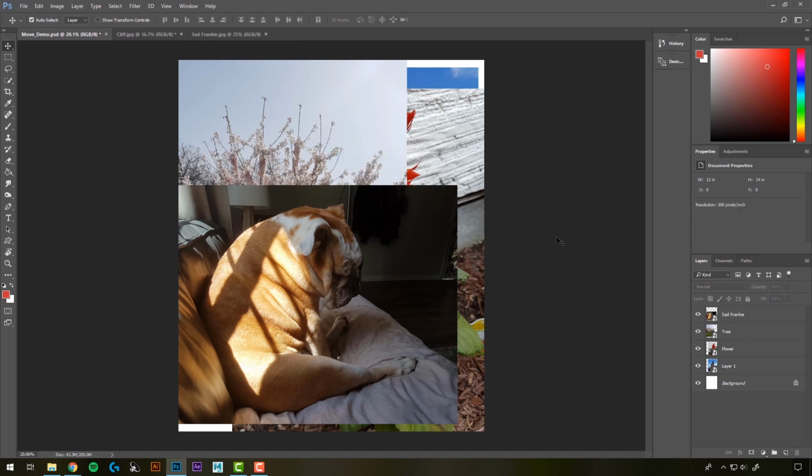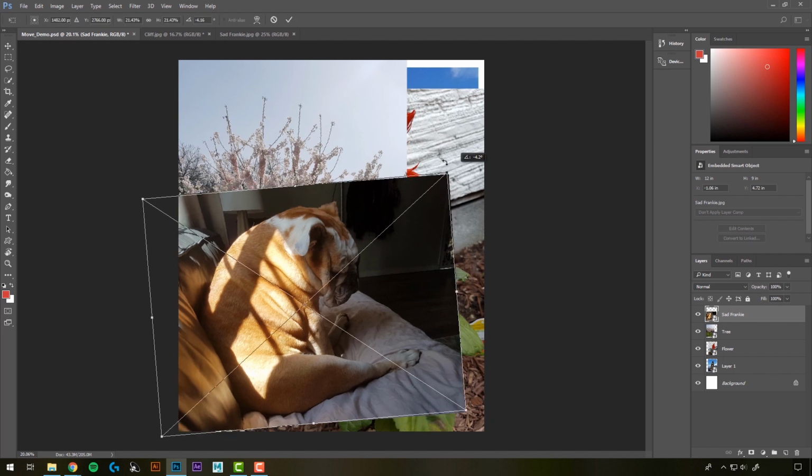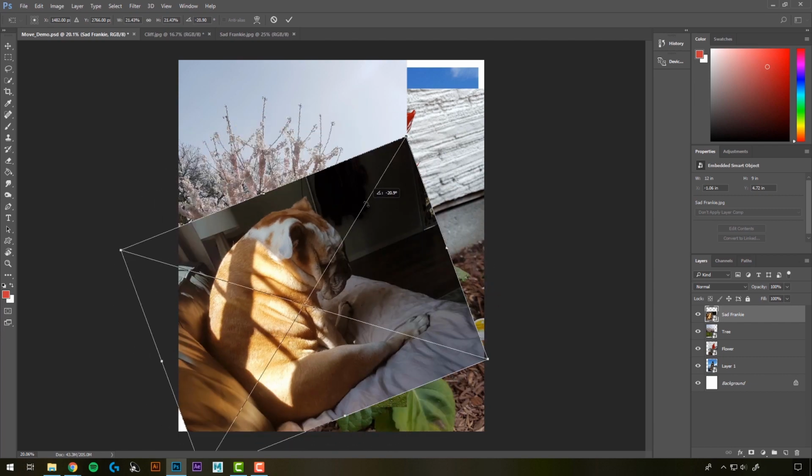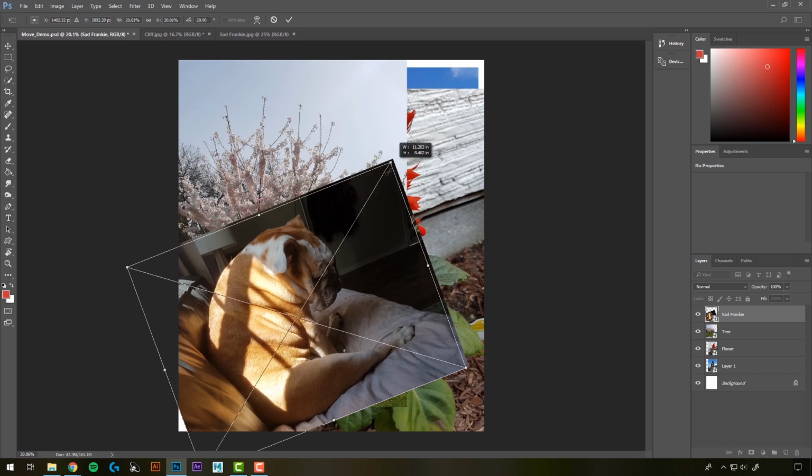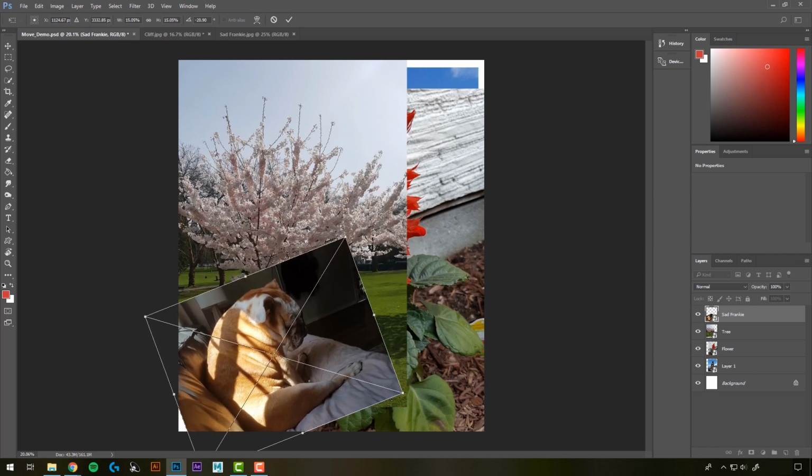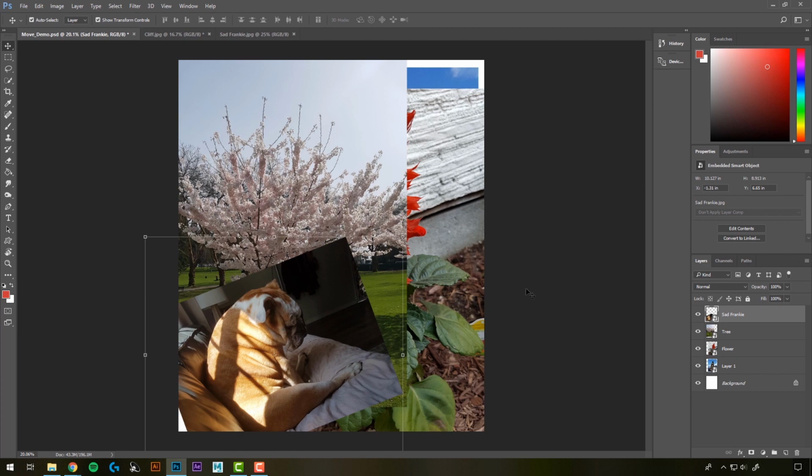Okay, I'm just going to go over some of the different ways now to transform your images. One way to do that is up at the top here, you have this option to show transform controls. If you click that, as soon as you click on an image, you're going to get the controls to transform it. So I clicked on this one, and now I have these controls here. So similar to with Illustrator, I can hold off to the side till I get that little curved icon, and I could rotate my image. And I can also grab it so I have these little corner arrows, and I could scale it. And then you just want to hit enter to accept your changes.